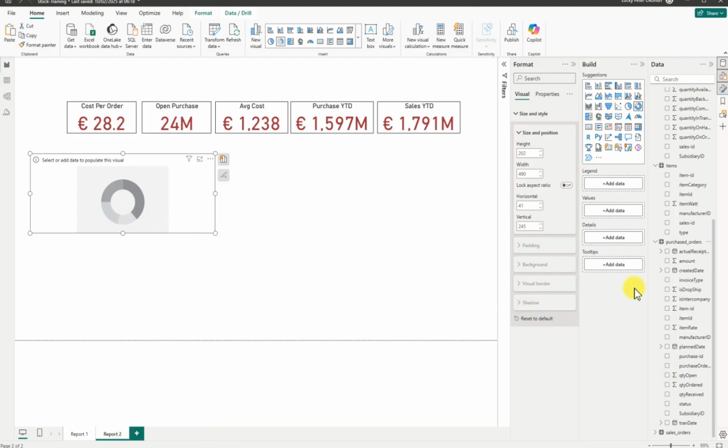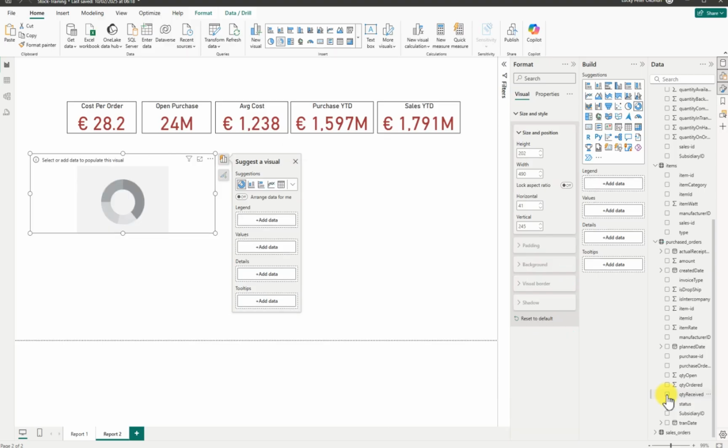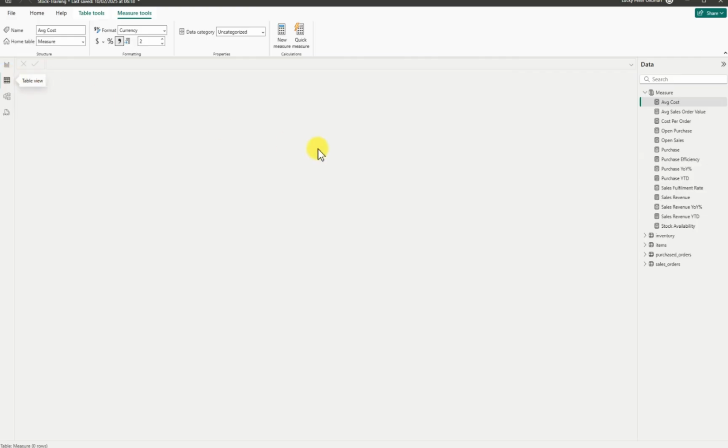So we come to the purchase, then we are going to take quantity received, quantity ordered, quantity opened. Let me see. Quantity received should be nil. Let's go back to our table here, go to purchase, and look for our quantity received.